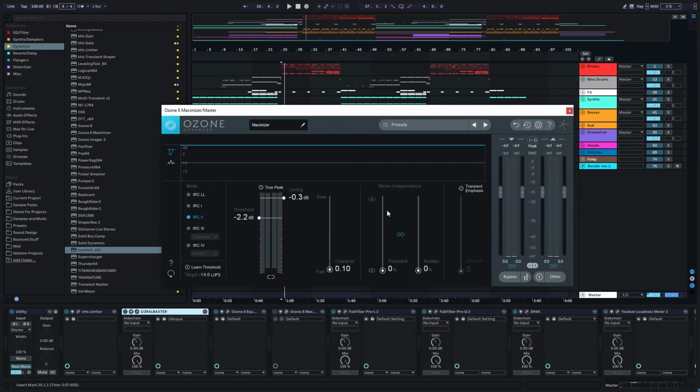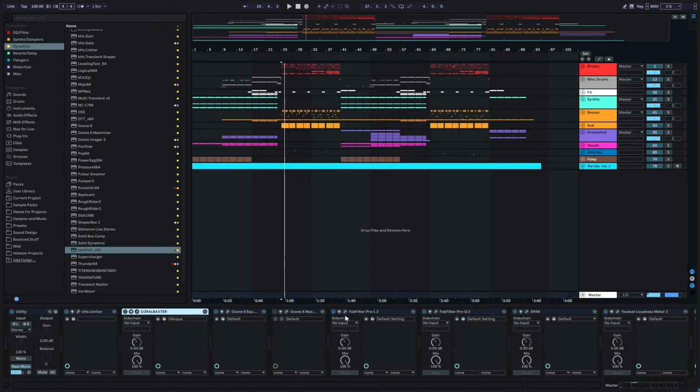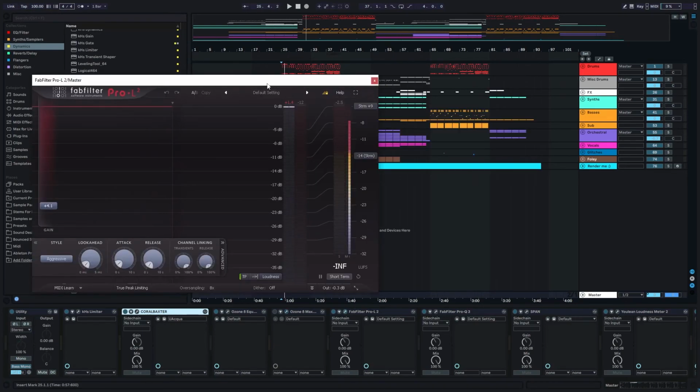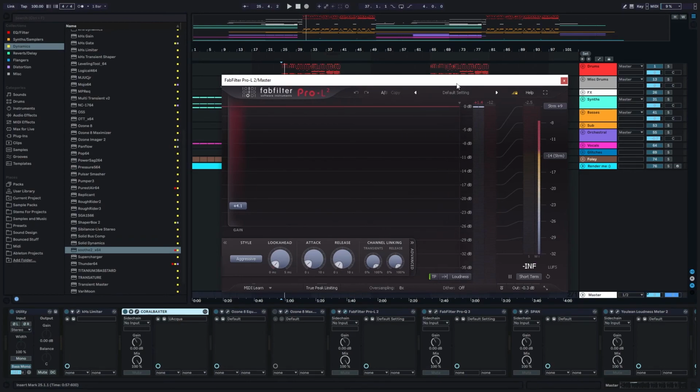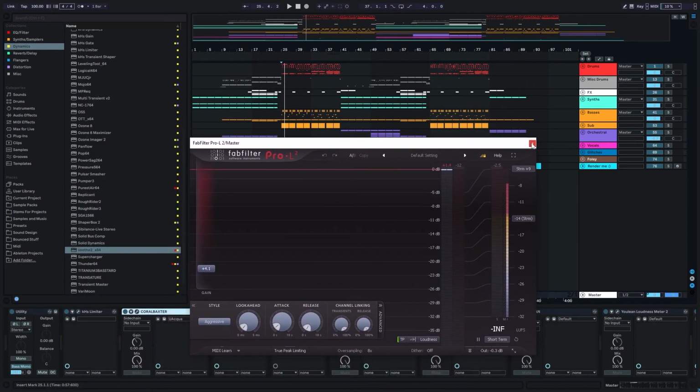As you can see, I had mastering well equipped here. I had True Peak off. I have switched to Pro L entirely. I love Pro L. It doesn't create any clipping artifacts in my buildups. I can keep it on the aggressive mode, make it super loud as I want it without creating super harsh buildup artifacts. Because when you filter something, even if you don't have resonance on, it's slightly resonating the sound, so it's making it louder. And Ozone will create these high-end artifacts of clipping that just don't sound good. And so I have switched to Pro L. I am a Pro L believer now, and I love it.